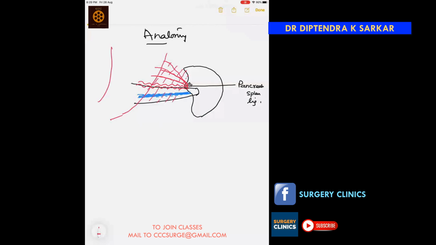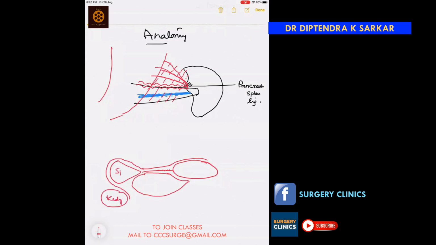And if you look from above, what happens is that if this is the stomach and this is the spleen, the gastrosplenic ligament would go like this, and here you will have the short gastric vessels passing like this, and you know this is going to go over the pancreas, and this is going to go behind and get attached over the kidneys. So this is the spleen, this is the stomach, and this is the pancreas.